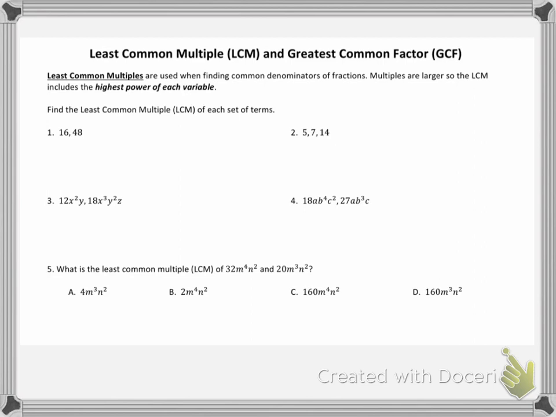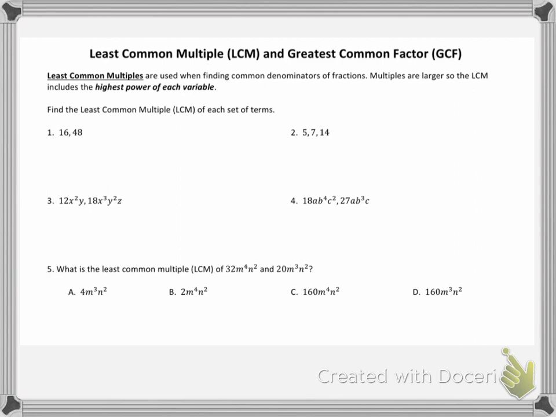So least common multiple, it's a very similar concept to greatest common factor, but it's one we're going to use pretty minimally here in this chapter. It's something you'll use a lot more next year in Algebra 2. Reason being is least common multiple is typically used while finding common denominators of fractions. We're going to see a little bit of that as we get towards the end of the year in Algebra 1, but in Algebra 2, you're going to do a lot more with this as you work with fractions that have denominators with expressions like x squared plus 8, x minus 2. You'll do a lot of stuff with LCMs in them.